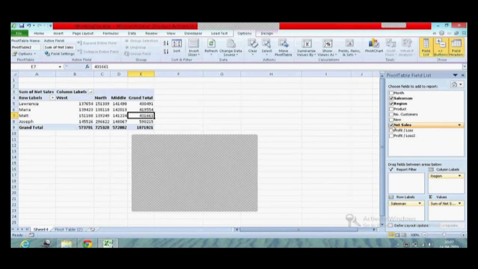Right. So I am going to add net sales. So I am going to add a calculated field. So how do you add a calculated field? First you go to the options tab and then here you will have all these values. So first we are viewing the sum, right? If you want to make it count, average, maximum, minimum, these options are available here.